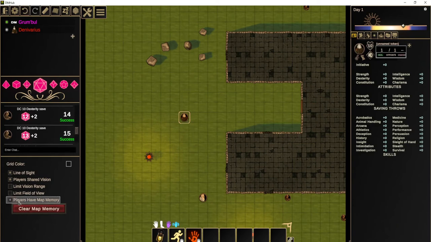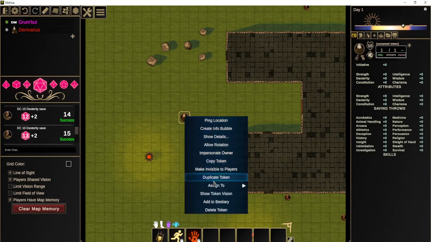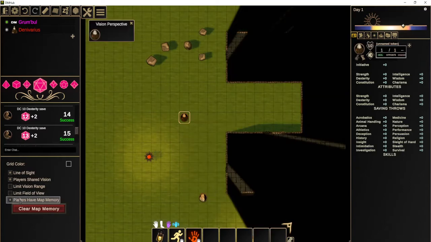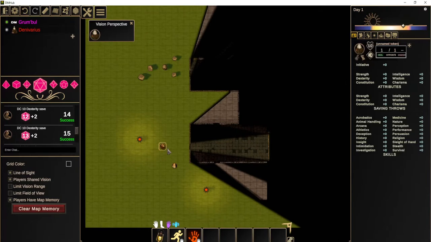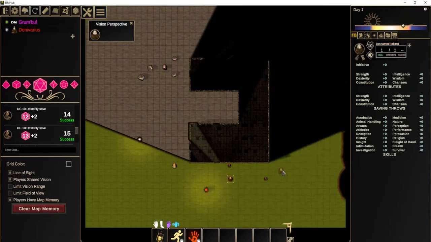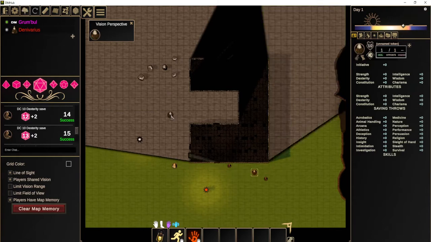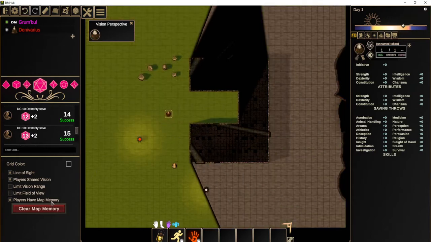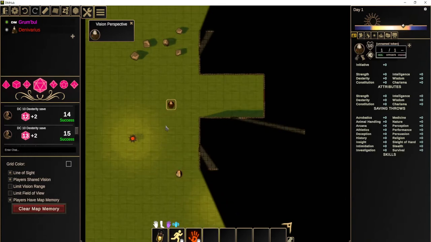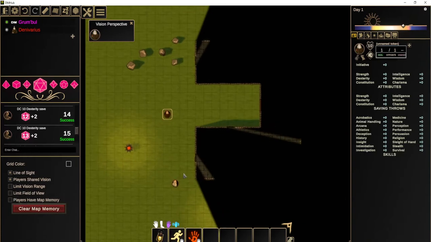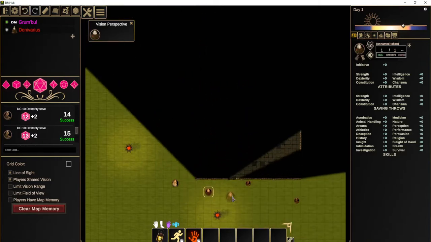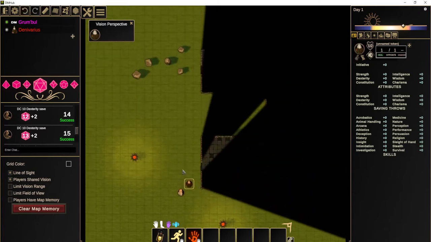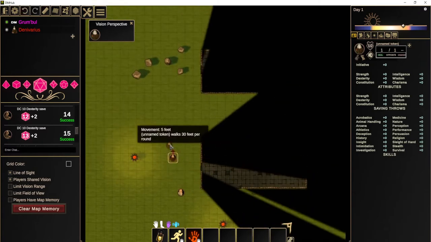Now, this players have map memory setting is a setting that allows you to turn this off, and you can also clear map memory. So if the player remembers this, and you sometimes have a situation where the player has managed to run through the entire map, or something happened, or you redrew the map since they were last there, then you just want to clear the map memory. So you can do that at any time, and you can also turn off players have map memory, which I often like to do because I often just tell players they can rely on their own memory. They don't need to use the DMHub's built-in feature for showing that.